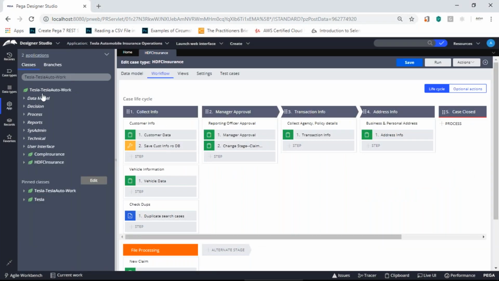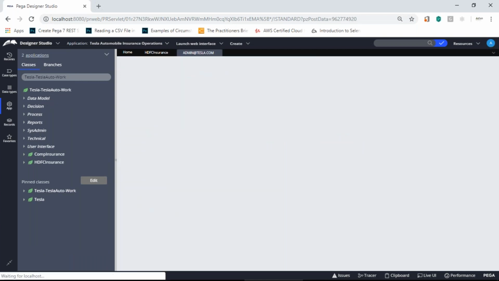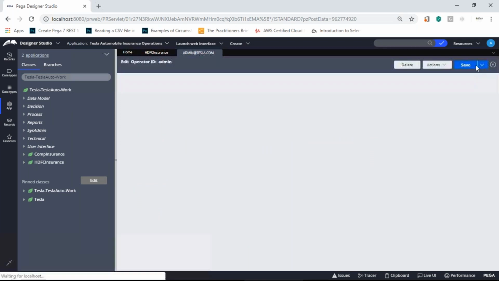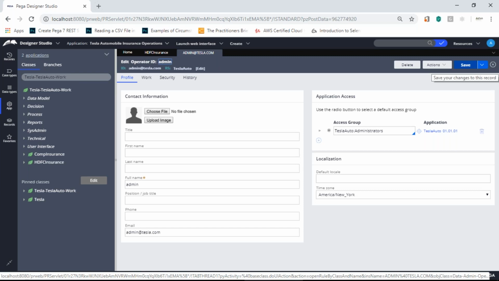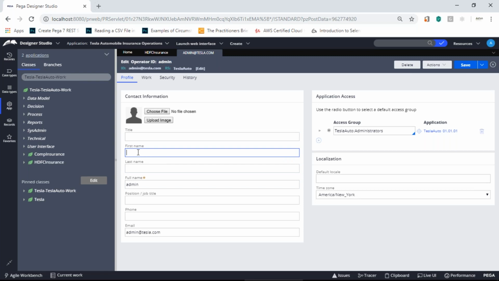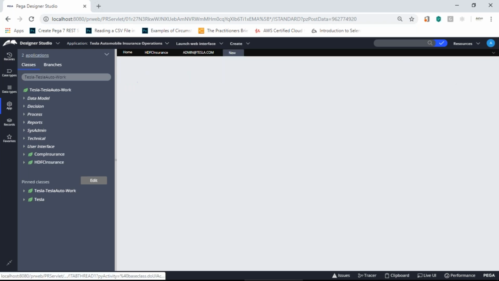What we do first is go and see your operator. I'll put a name for this, then save.